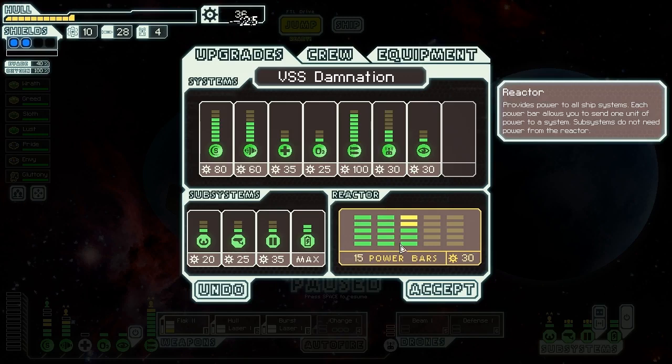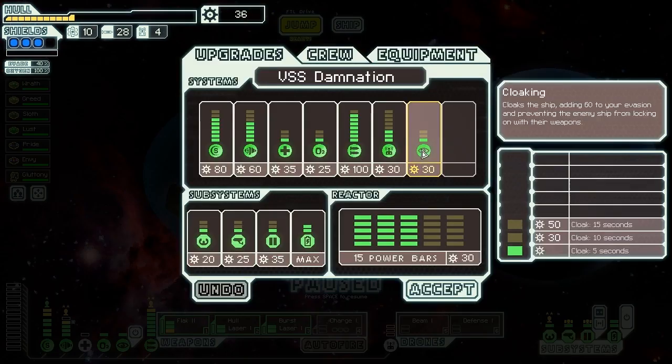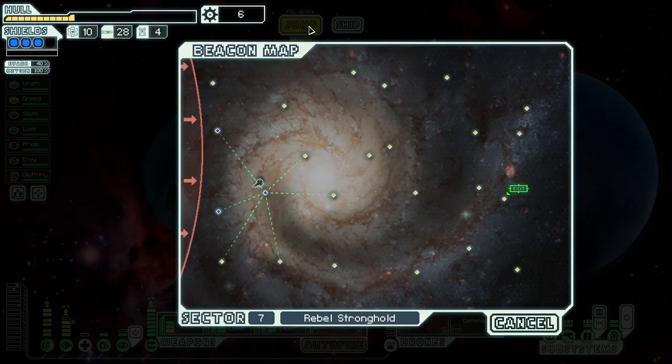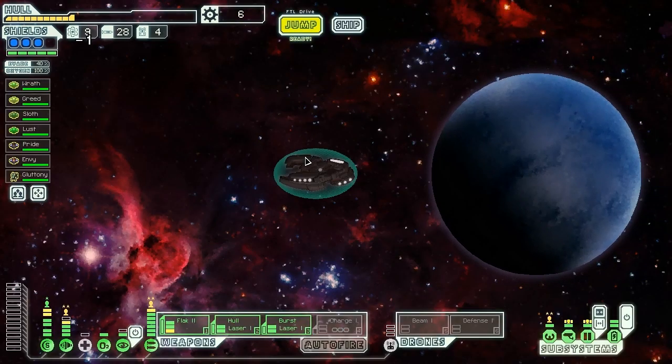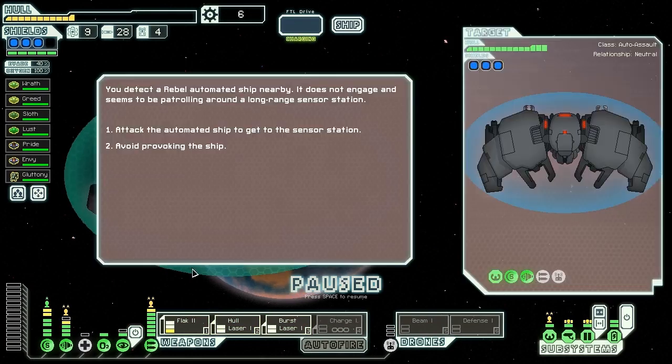We're going to buy more power bars because we need them immediately, so we can run our shields and our guns and our engines. We could even afford to buy more power bars, I think. But I think instead we're going to buy a cloaking bar. And we're going to jump. That cloaking bar means that if we power up the battery, we can use battery power to cloak with, which is probably pretty good. We detect a rebel automated ship nearby.